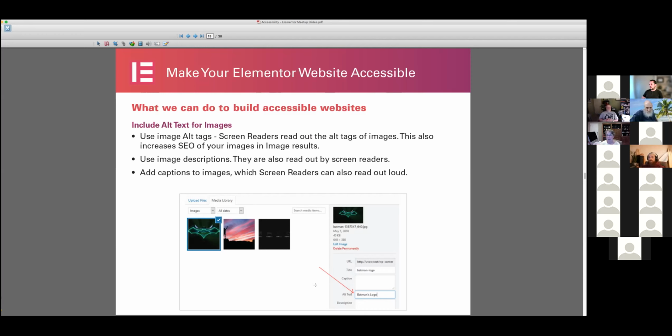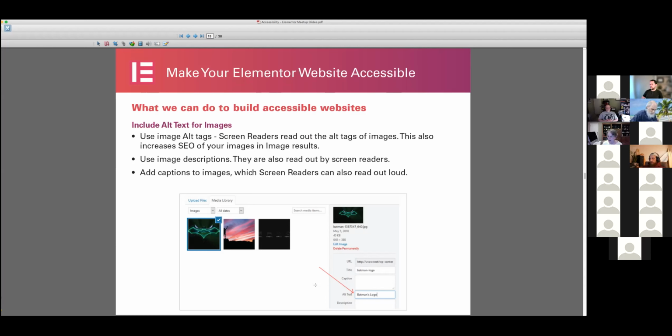Can I just add, they do a lot for SEO. Do they? Alt text, yes. Oh, no, I mean, sorry, about descriptions. Alt text, yes. There's a small little factor to it. Alt text, yes, but technically everything should be related to the alt text. So the file name and the description.